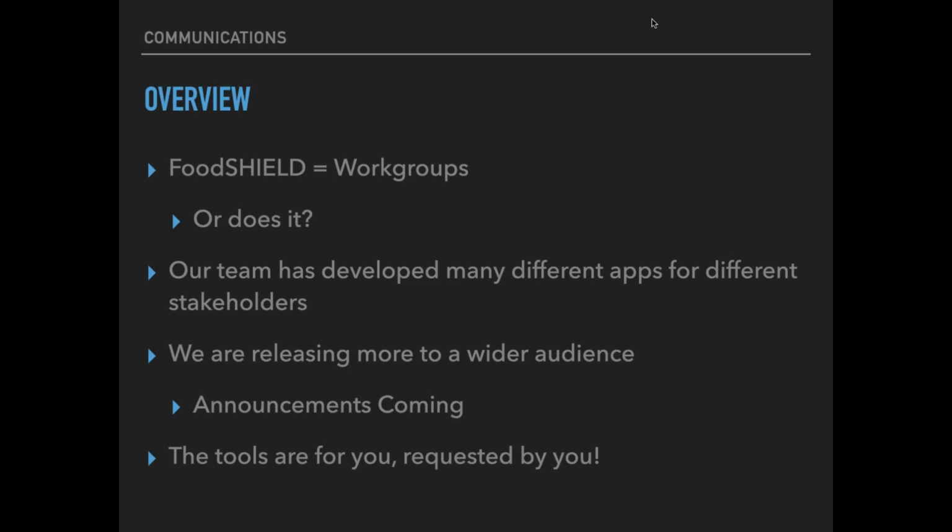If you see these tools today and you want to investigate using them, we're just a phone call away to set up a quick strategic discussion, walk through it again if you need to, answer some questions that I don't answer today, and really figure out how we can shape that. As a part of this rollout of new features, you've been getting emails from the Foodshield system from me related to new tools that are coming out, our Zoom Gov federal meeting system integrations, and other things like that to support and help train and help get you oriented to what's happening. So this is one of those things that has been an ongoing effort.